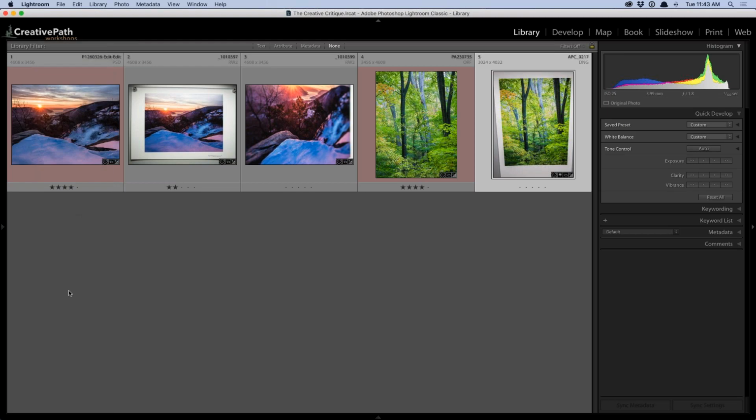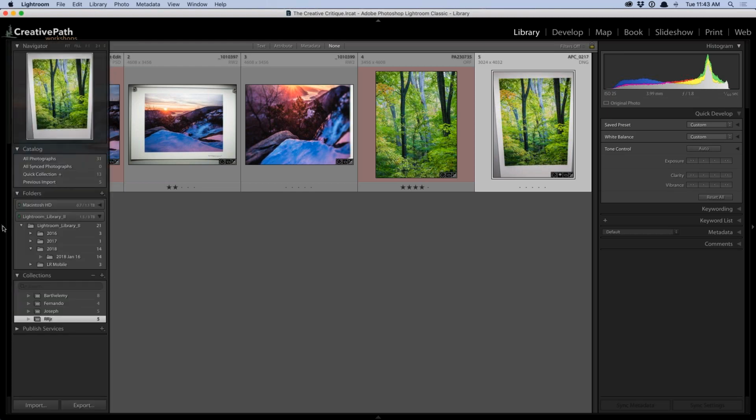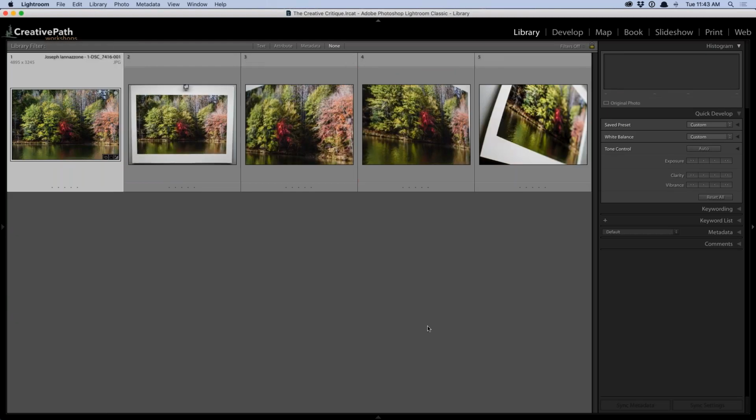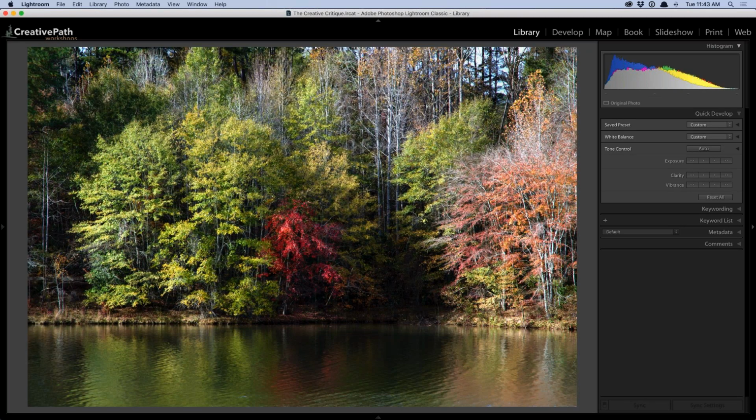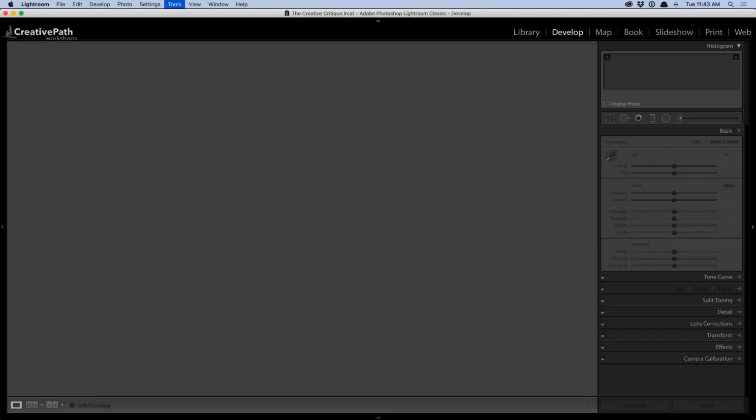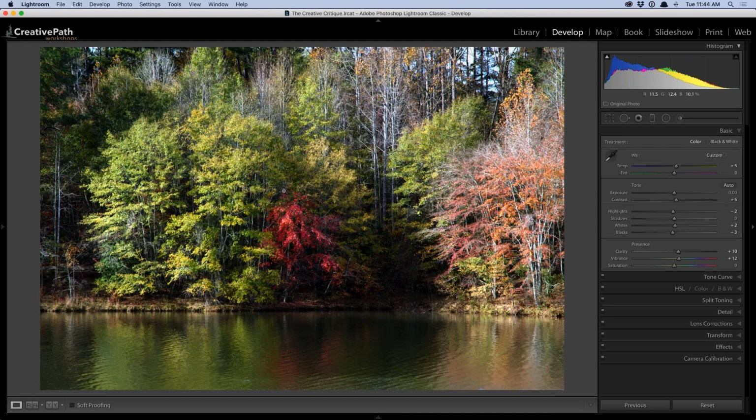So our first image comes from Joseph. And this is Joseph's image that he sent us. So thanks very much. I want to show you the original image. Oops, sorry about that. That's the original image that Joseph submitted. This is the image that I printed, meaning that I've done a little bit of work on it. And I just want to show you very quickly what that is.